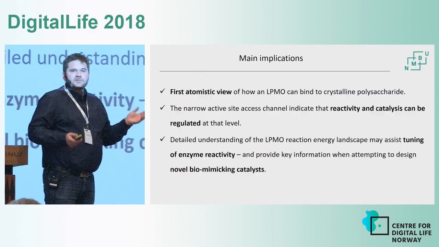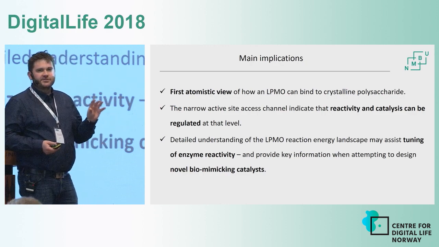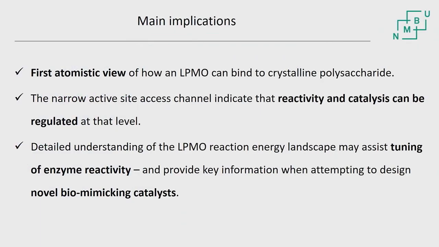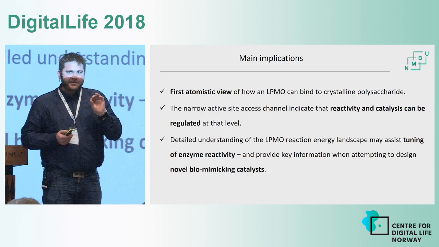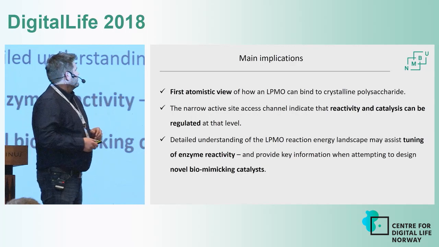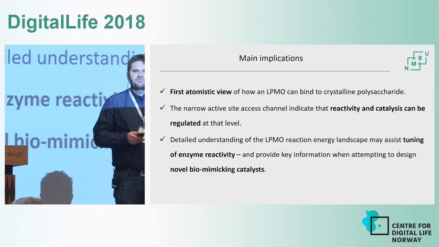So the main implications here: we get the beginning of understanding how LPMOs interact with substrates. We're going to look at this for more LPMOs, more substrates. But we've also found that this active site channel may play a role that we didn't know of before, restricting the diffusion of reacting molecules into the active site. And how we can exploit this information, knowing the reaction mechanism in detail, is important when we want to mimic these biological systems and the chemistry they are carrying out. So that's it. Thank you very much.